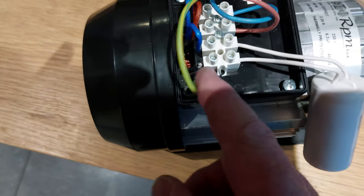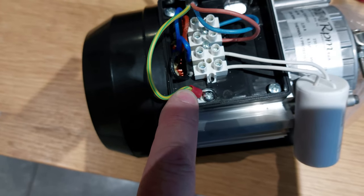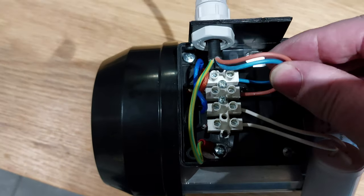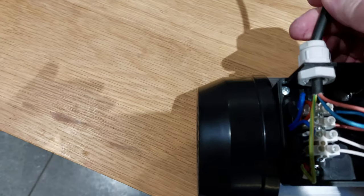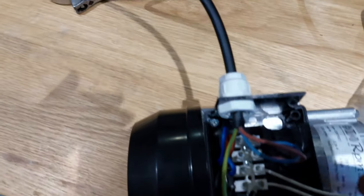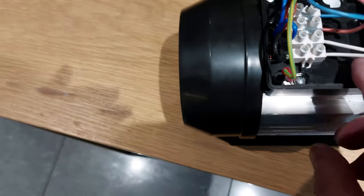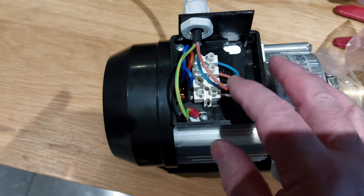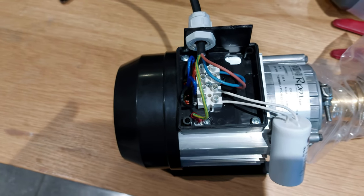There's an earth screw there, put a ring connector on it and clamp that up, and then a live and a neutral to connect in and make off the gland for the flex. Then I'm using a rubberized flex, 0.75, which is more than enough for a 300 watt motor, even with its startup current. So that's it, pop the cover back on that, and that's wired back up just to an ordinary fuse and a plug.